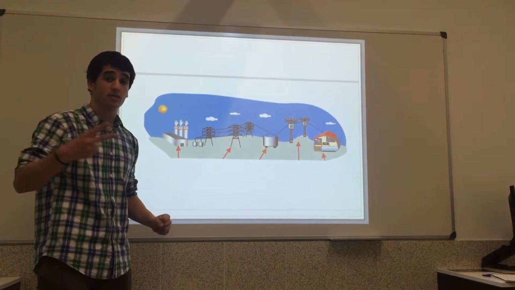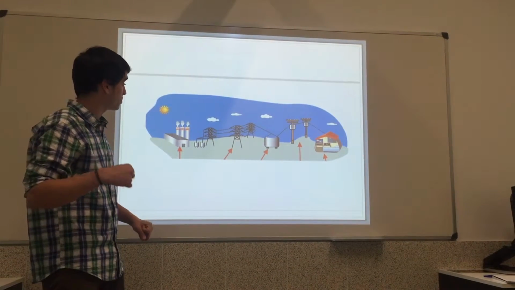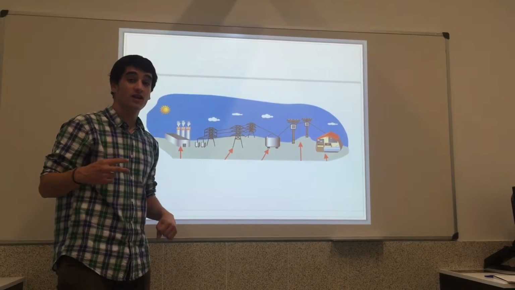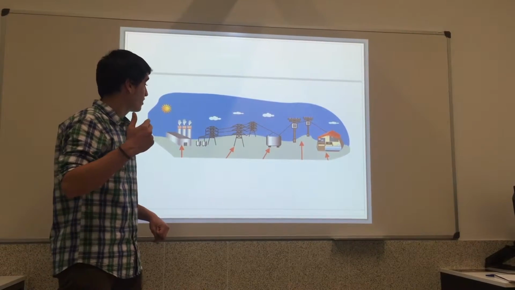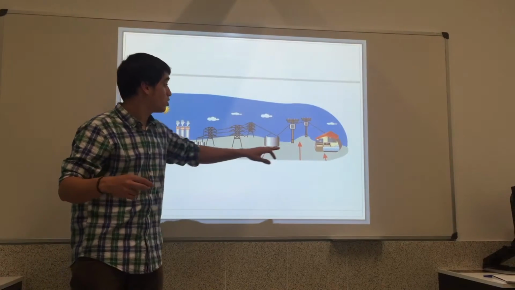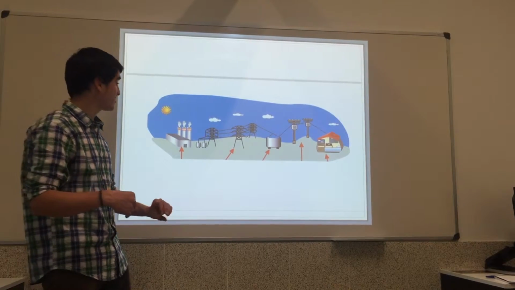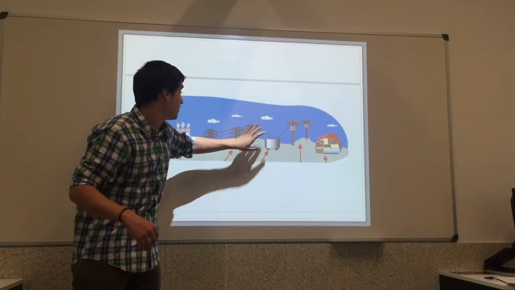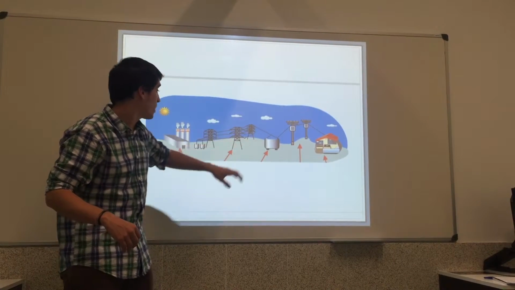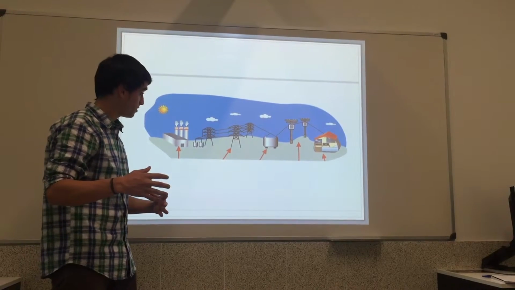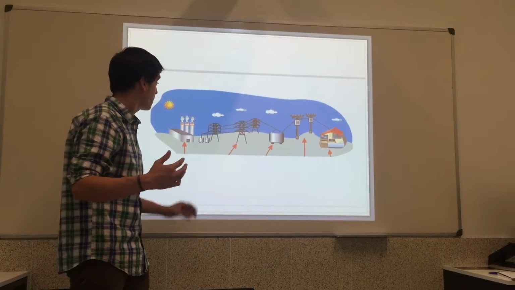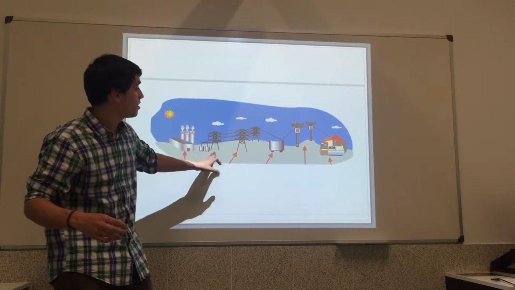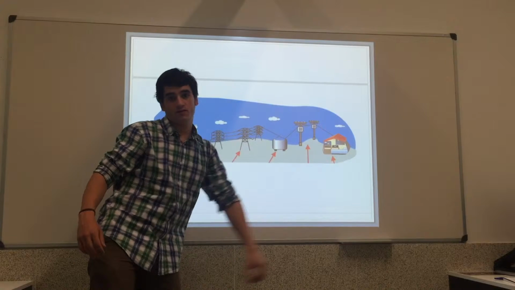Now, the second key concept in order to understand where electricity comes from is electrical current. And the electrical current is the movement of the electricity from the power plant to your house. So remember, first I said that the electrical grid is the infrastructure, and through this infrastructure we have a movement of electricity that is called electrical current, and that movement enables electricity to go from the power plant all the way to your house.